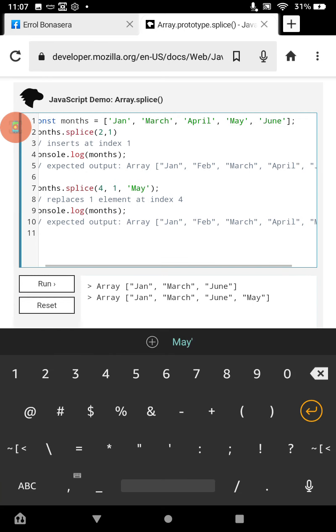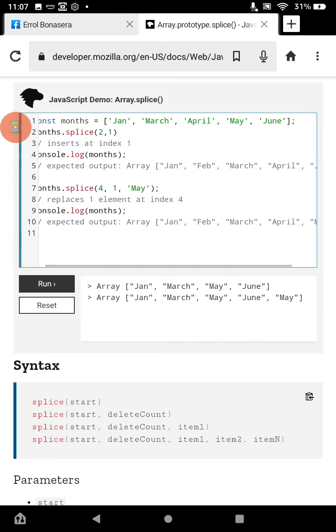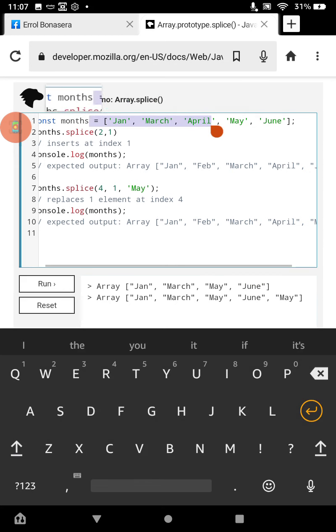Put a comma and then run. January, March, April was removed. And then there's May and June, where April is up here, initializing the array identified or labeled as months.